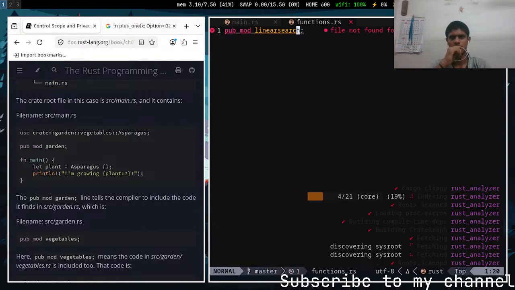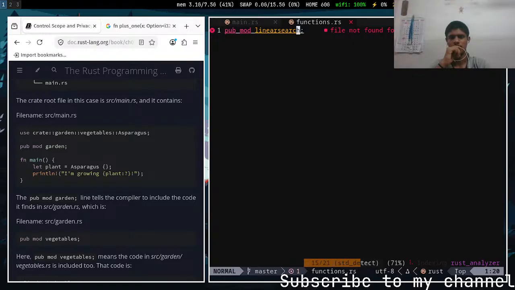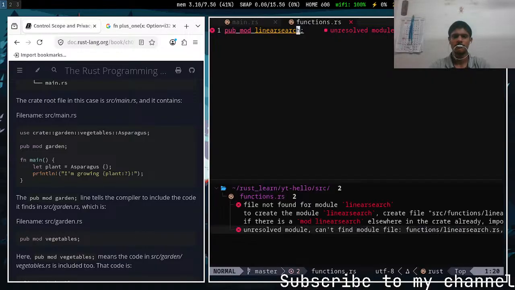So now it can't find the module, functions.